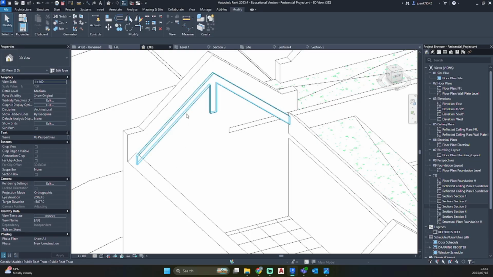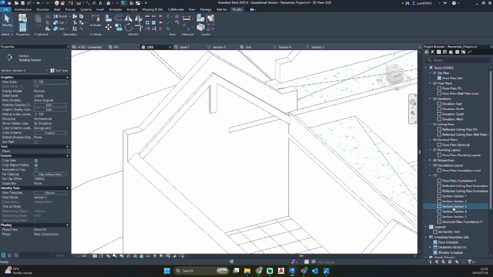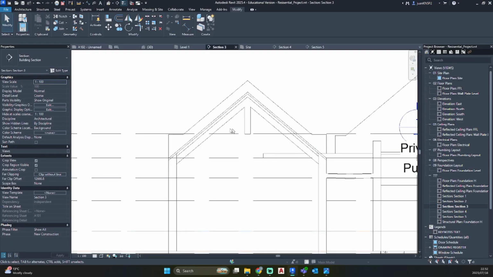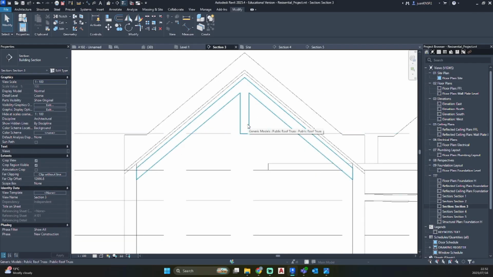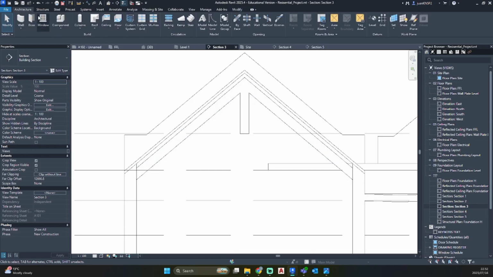So now we have to add an exposed truss in the middle. So let's go ahead and go back to our section. I'll go to your floor plan first. Now go to section. Yeah, I'd rather go to section. We can finish it in our floor plan afterwards. So now we want to go Architecture, Component, drop down, Model In Place.